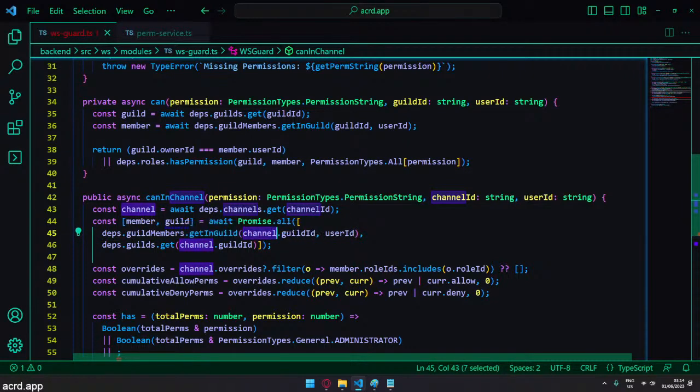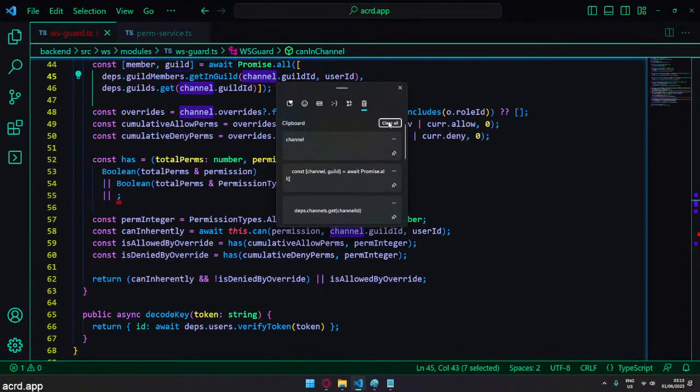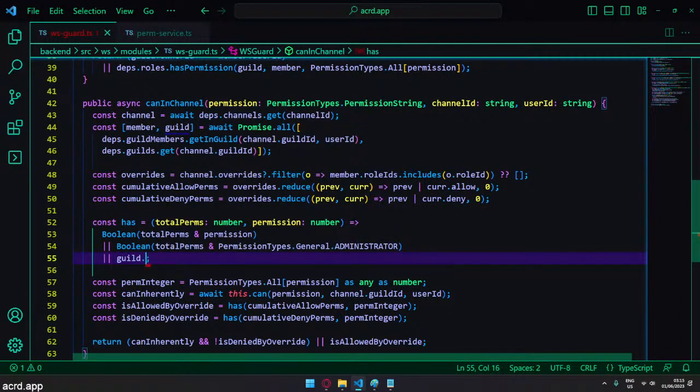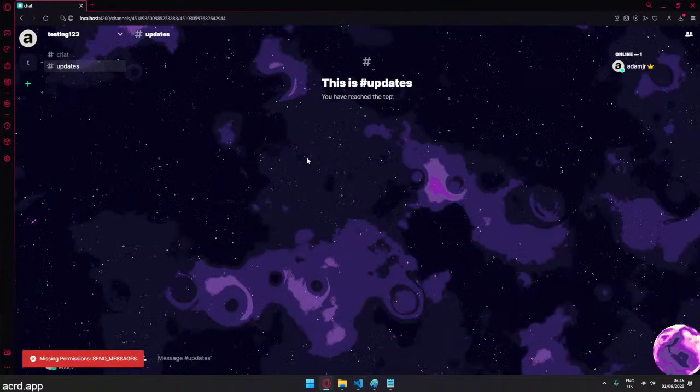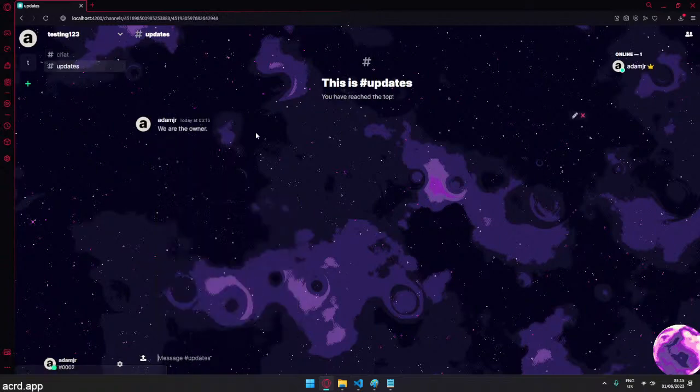There we go, so that speeds things up in theory. So guild.owner.owner_id equals user ID. So now let's try and send the message. That was quite long-winded. Let's try and send the message now. We are the owner, that works.